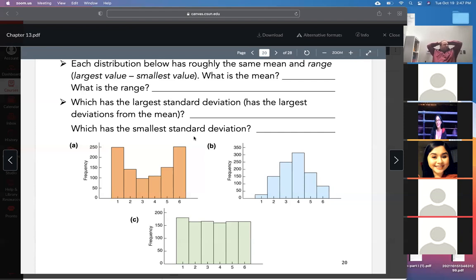So wouldn't A have the largest standard deviation? A, why A? Because the numbers are so different from one another. They are different, but I'm looking for something more than that, because I can make a distribution where some numbers are different than others, but not have it be the largest. There's one thing in specific that I want you to focus your attention on, which may be what you meant, but it's not what you said.